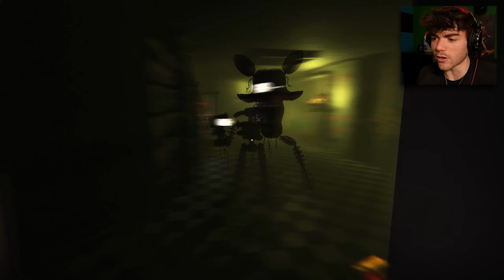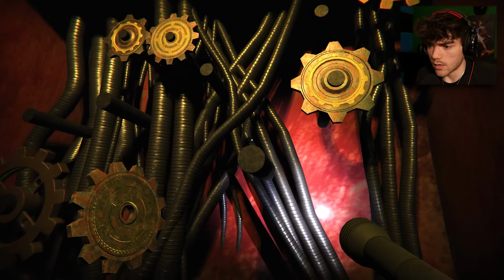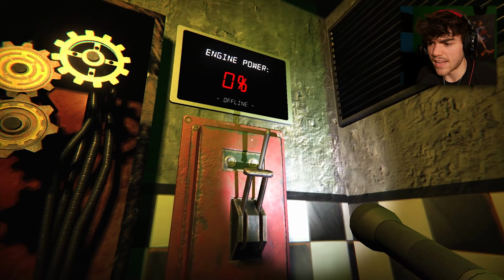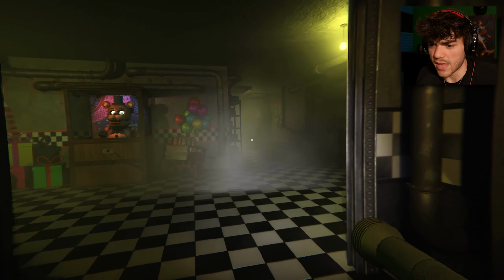Are you kidding me? Get in the locker. Can't get me up in the locker. All right, I don't know which cog this is. Okay, that's that cog, and an engine power 0. Okay, so we need to turn on the engine with the cogs.